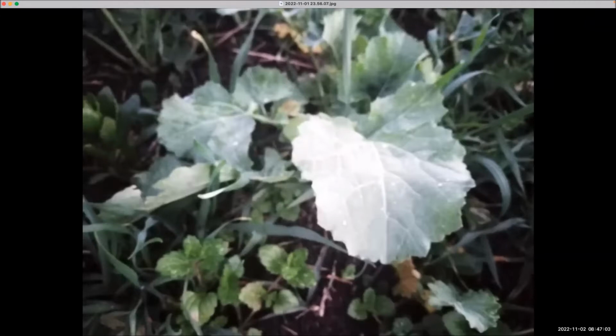And the big one is rapița, I don't know the English word, a plant from which we can extract oil.